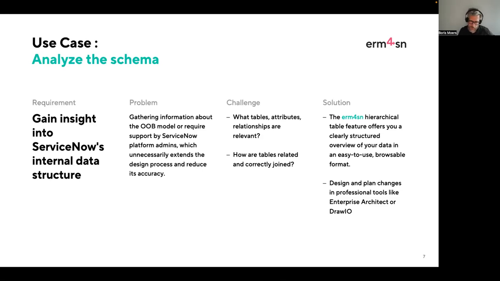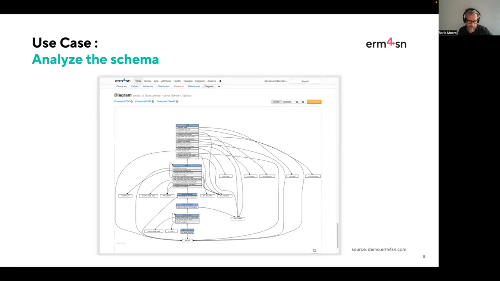So you can use Enterprise Architect or Draw.io to play with design with existing diagrams, use this as a baseline for new development, or also use this for reporting purposes. This looks like this. So this is an example of a diagram of a table. I'm going to demo this later to you in details.